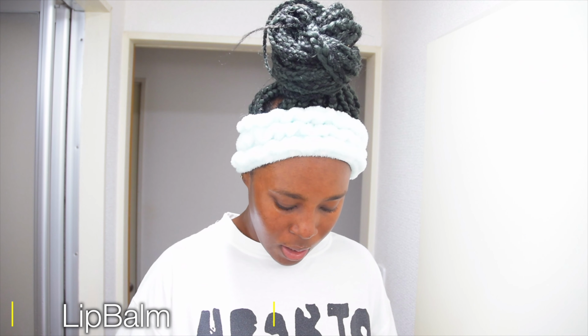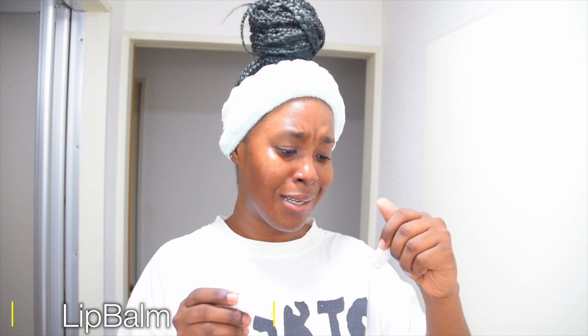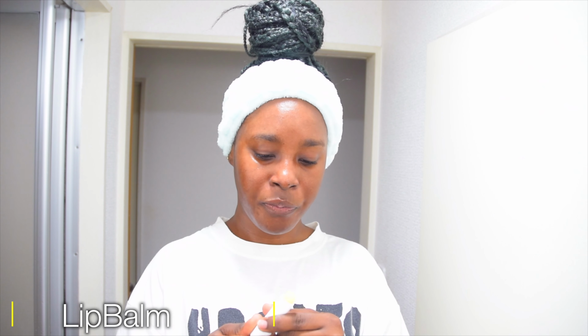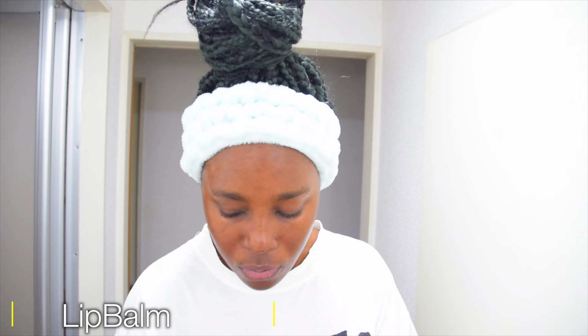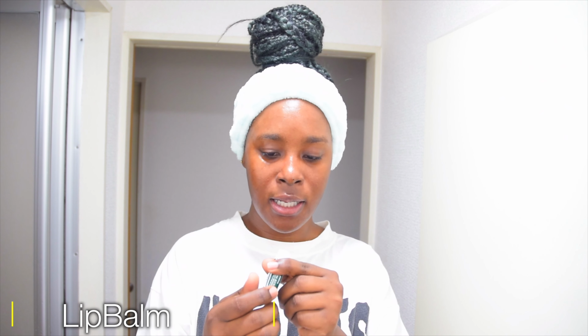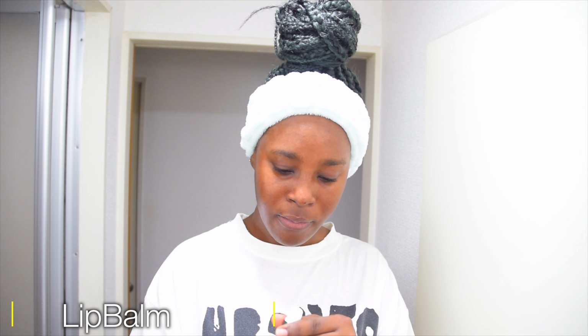Okay, so I'm going to go in with my lip balm. This one has UV SPF 30. I think this is the Ultra Sun Professional Protection Lip Protection and Care with black currant seed oil, SPF 30 UVA protection. But it's nighttime now, so I would use this one, or I would use this one. This one has menthol in it. Yeah, whichever I feel like using.